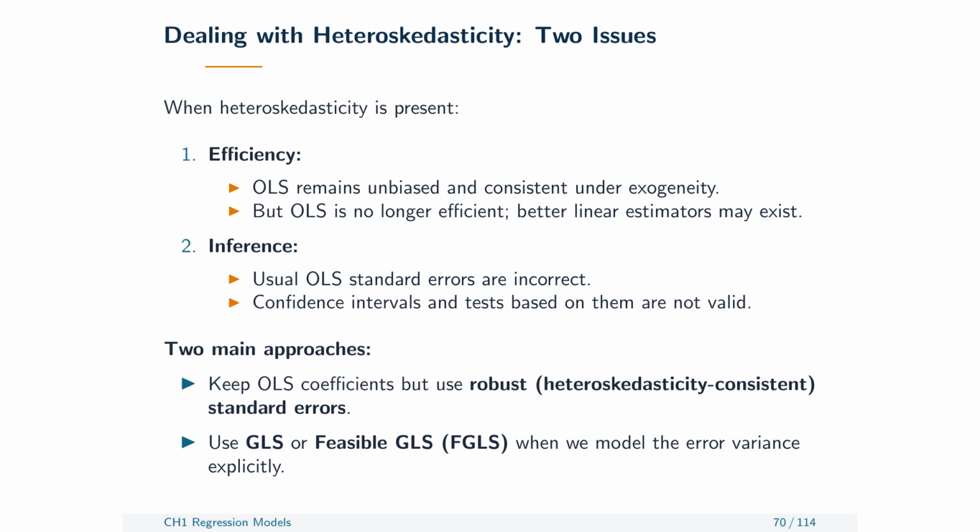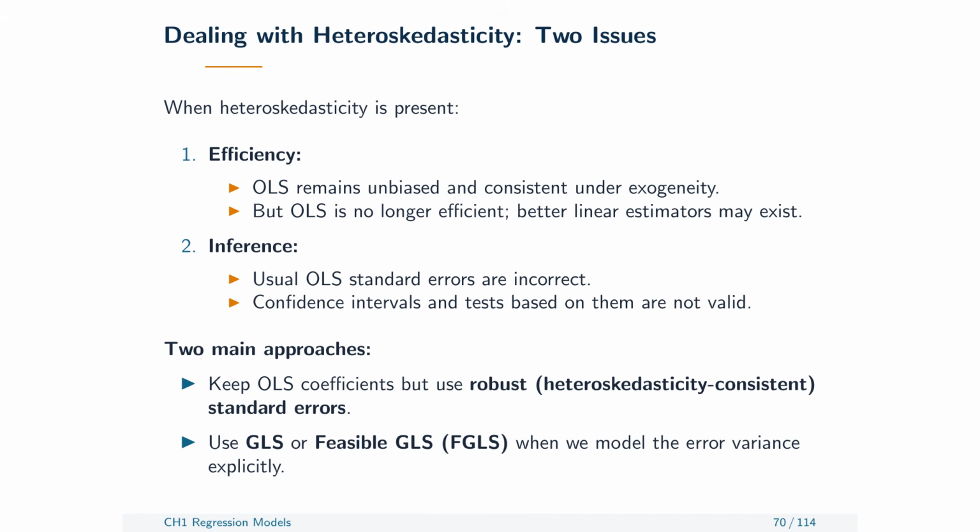Sample size changes how we read the evidence. In a small sample, a visually suggestive pattern may not produce a small p-value, while a very large sample may reject a mild and economically unimportant departure. We should describe the pattern's magnitude and practical consequence, not only whether a test crosses a conventional threshold, so no single test settles this on its own.